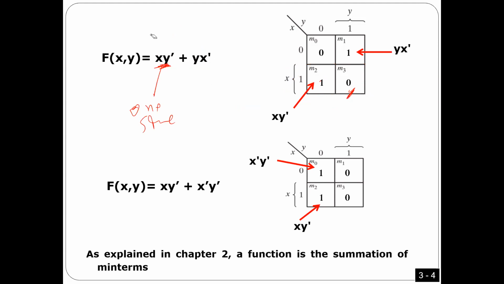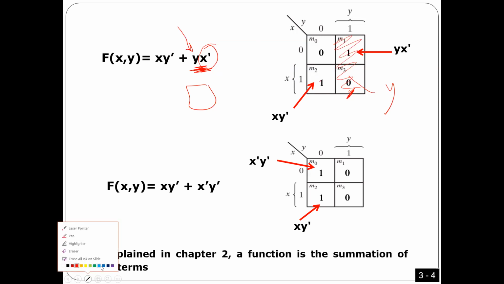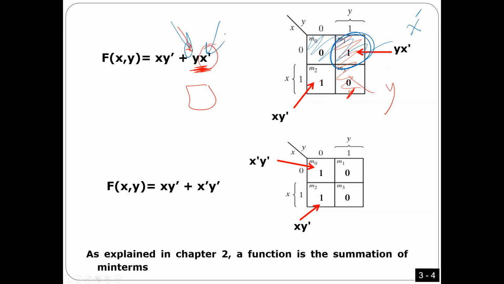For example, if you look at this one here, what does this one mean? Again, because this one is two terms, this should be only one square. Number two, this should be in the area of y. This is the area of y here, and also it should be in the area of x prime, so you need to get the intersection between them. This is x prime here. So this is the area of y here. I'm going to use a different color. And this is the area of x prime. So it has to be this one, because this one is the intersection between y and x prime. You understand what I'm saying?